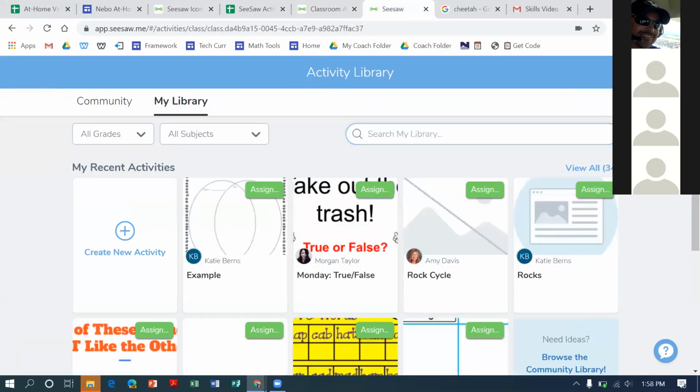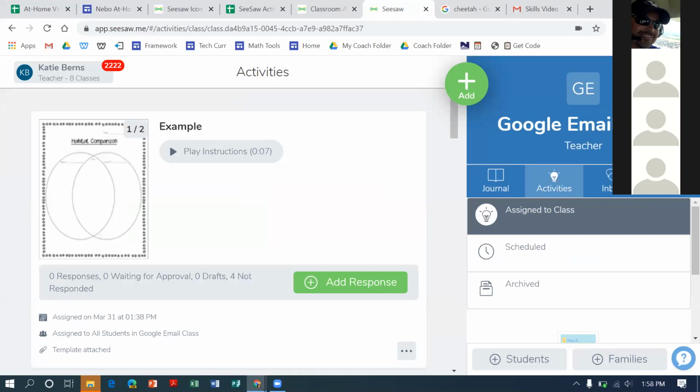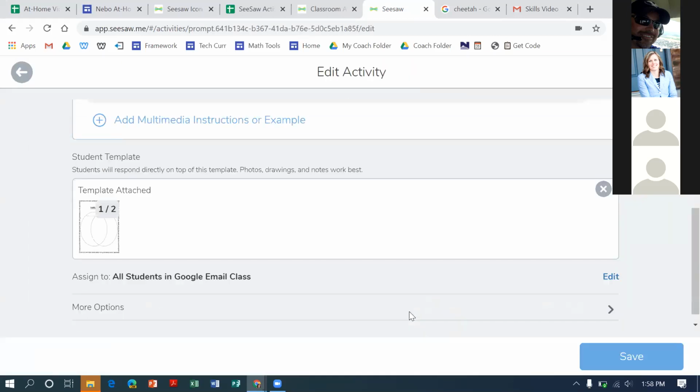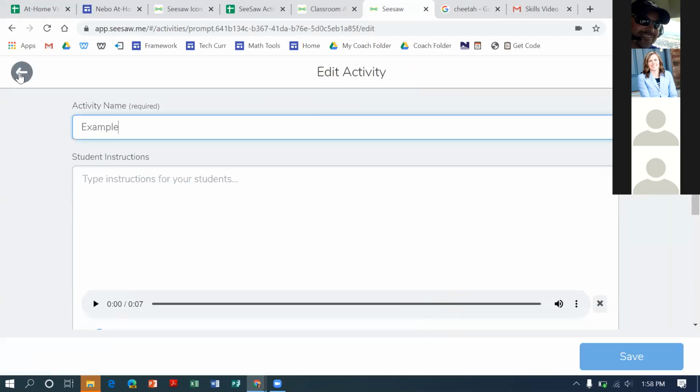Trisha had another question that I have as well. If we archive activities at the end of the week, does that remove the activities from the student's to-do list? Heather, do you know the answer to that? I think it would. That's just me thinking about it, because when I've tested it with other teachers, that's why we've archived the activity, so that it clears it from their list because they didn't do a response to it.